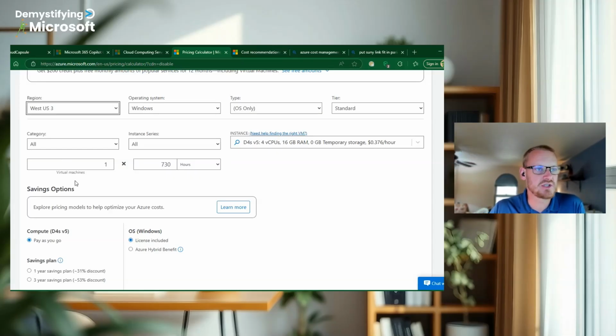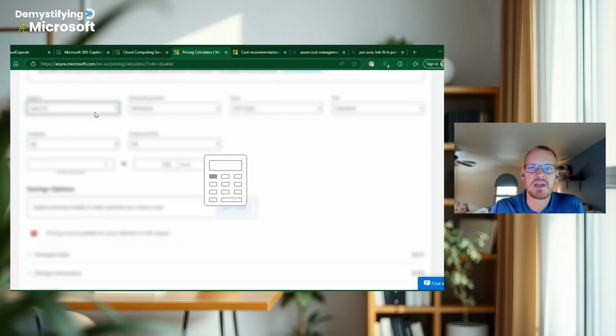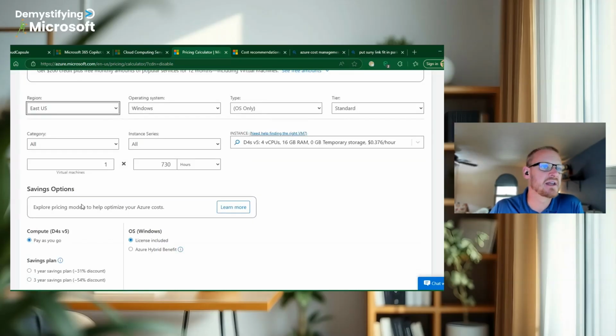But if we switch regions, you'll see that the price goes up. It's 41.4 cents per hour in West Central US. East US is 37. So it does matter what region you're in, as it'll impact your pricing by 5-10%. Often that's something you can't really change because you've picked your region, you have your reasons, you want it nearby, or you have other infrastructure in that region. So oftentimes that only matters when creating new environments, but it is worth noting.